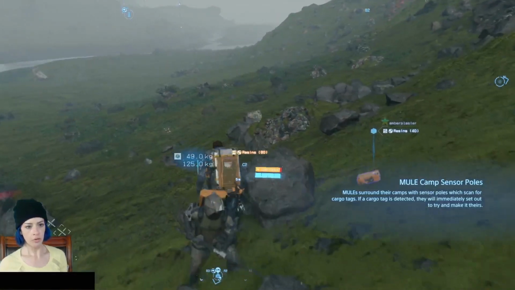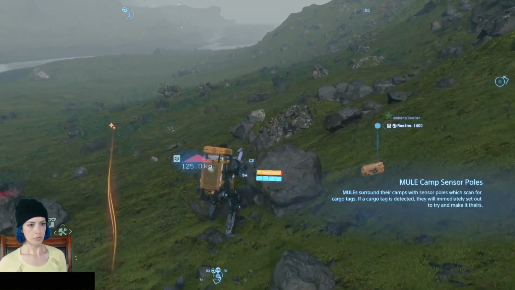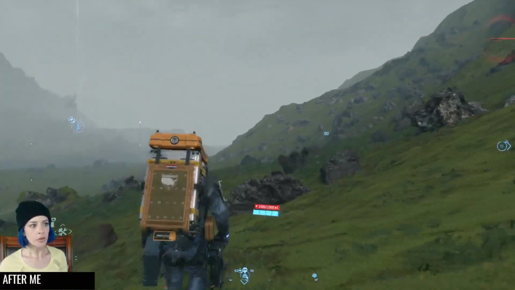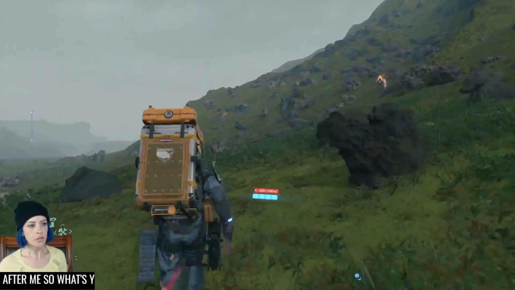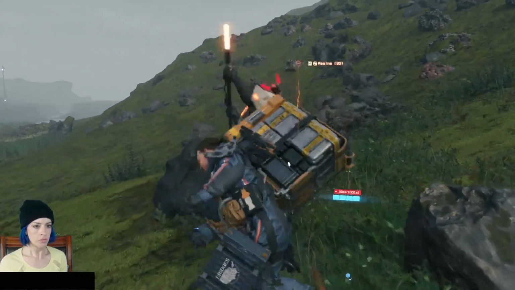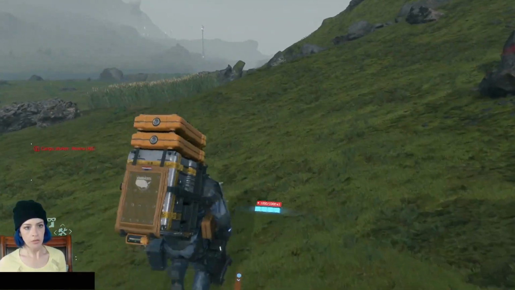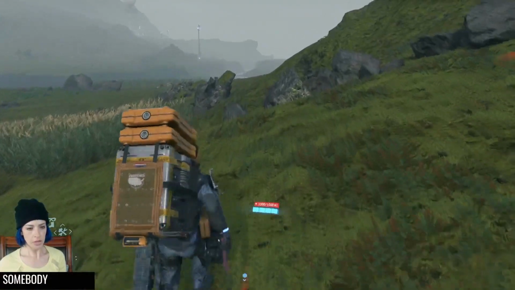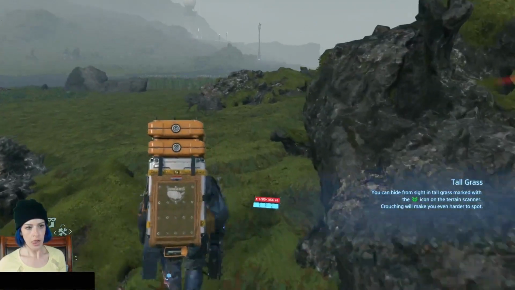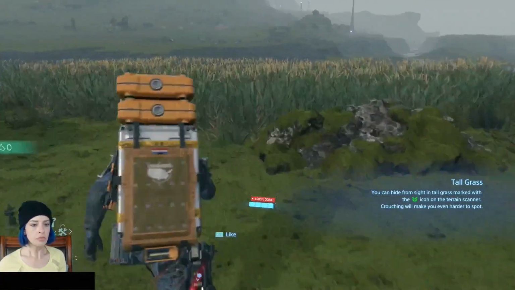Aw. I assume they're still kind of after me, so, yeah. Ooh, what's your deal? You do not look good. Run faster if you can. Oh, there's some behind me. I thought there might be. Should probably try to hide in some tall grass. How do I crouch?